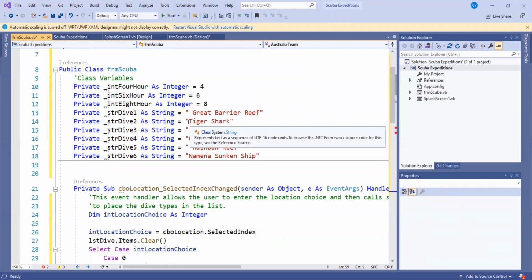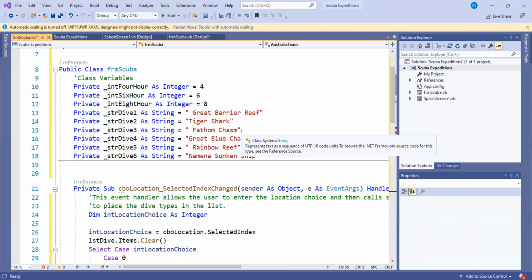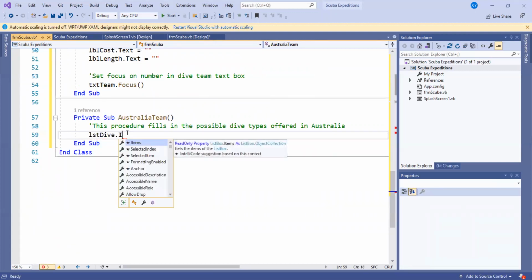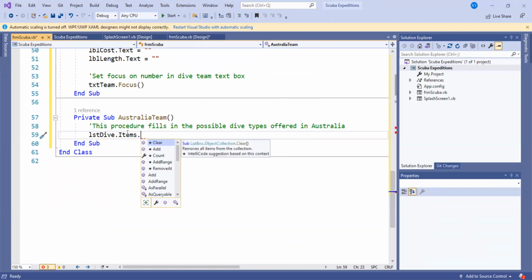Okay, we're going to add 1, 2, 3. They provide the first 3 services. So we add these 3 services into our list item by using list dive dot items dot add. You have add or clear, just add this into our collection. So combo box is a collection and the list is also a collection. Okay, so we have multiple collections, and each collection has built-in functions or built-in actions you can do.